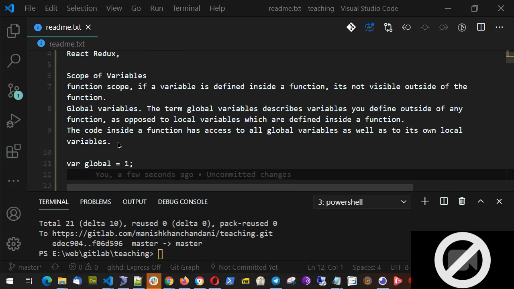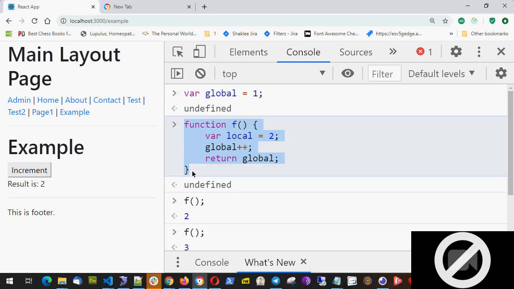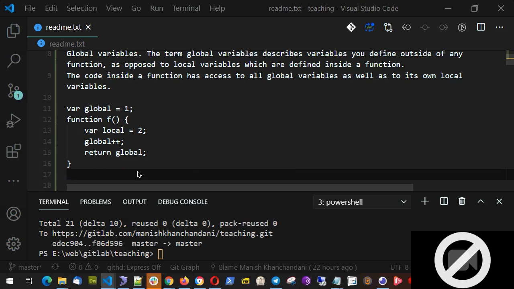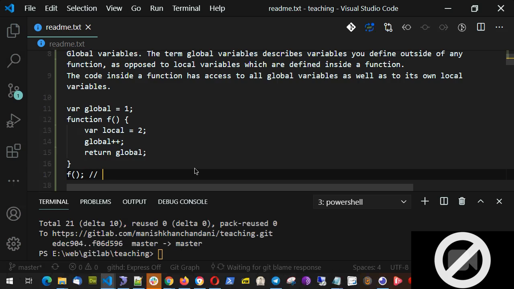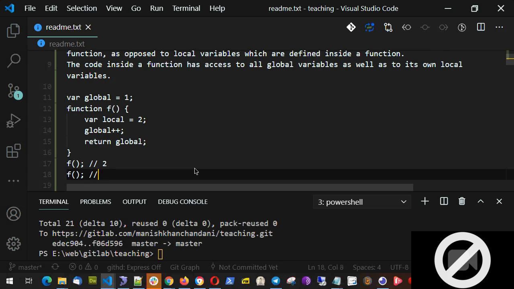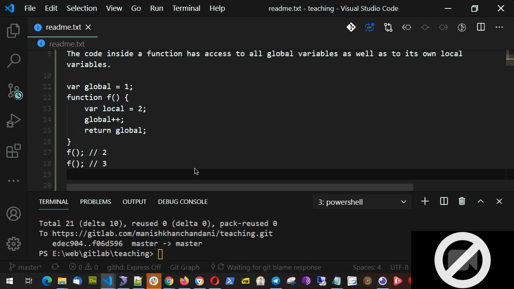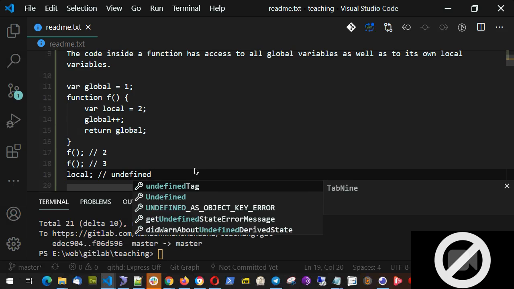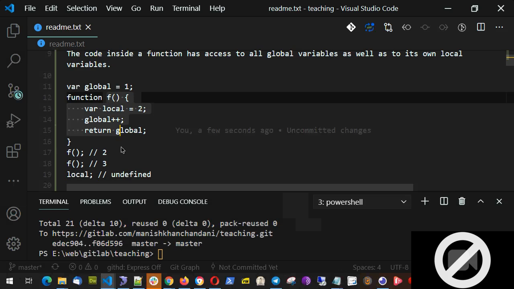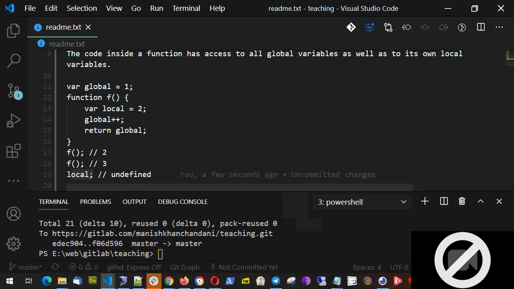So I'm putting the example which I created just now, and then I run this multiple times. I get output 2, and then I run again, I get output 3. Then I call the local variable and it is undefined because it is defined inside this function and it cannot be accessed outside the function.